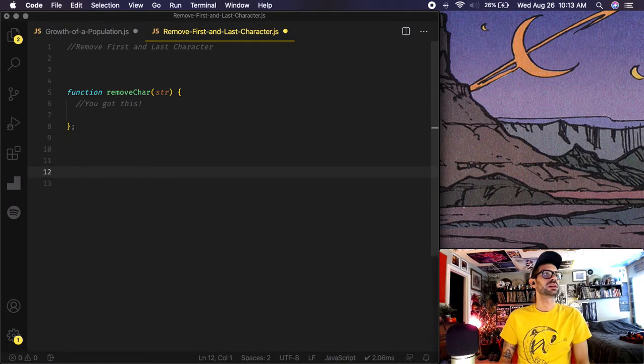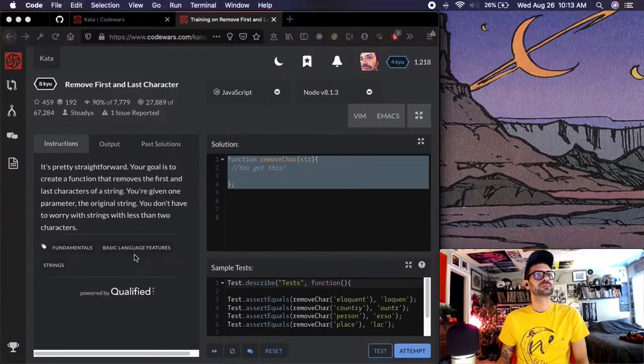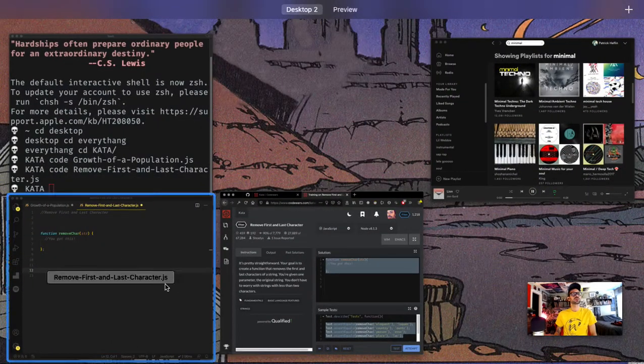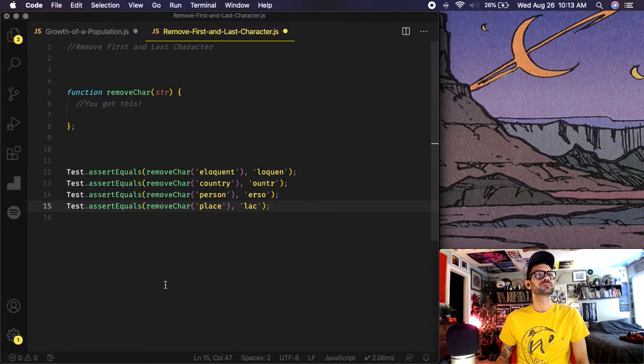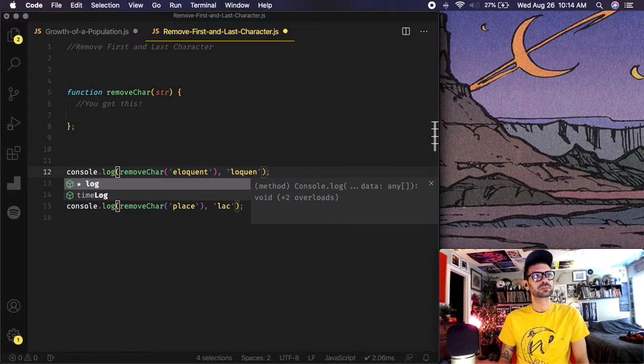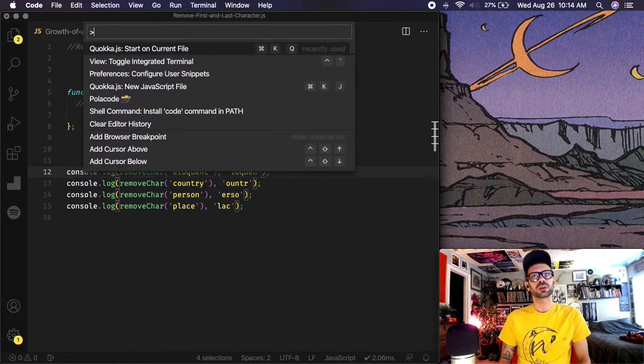And let's bring in our test. Change these to console logs. And let's get Quokka started.